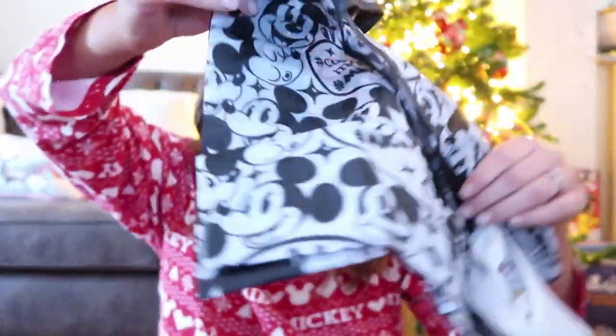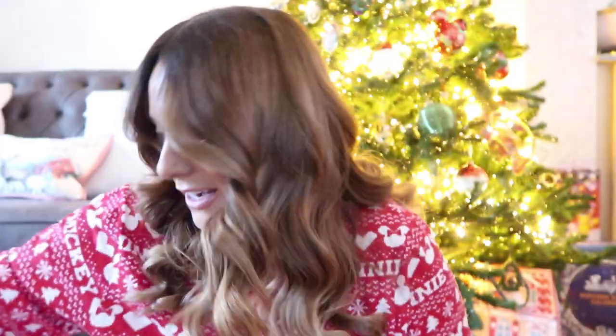This one says 'happy shopping.' It's a little Mickey reusable shopper bag. I don't have any of these. It's actually so handy to have in your car — or even more so in my handbag, especially when I go into the office. Oh, that's really sweet. I'm going to put that in my work handbag because I work in central London and when I go in it feels like a little treat shopping day. I love going to Space NK, Hotel Chocolate, and the TK Maxx in central London. I never have enough bag space so I always end up buying bags to bring stuff home, so that's a really good size for my handbag.